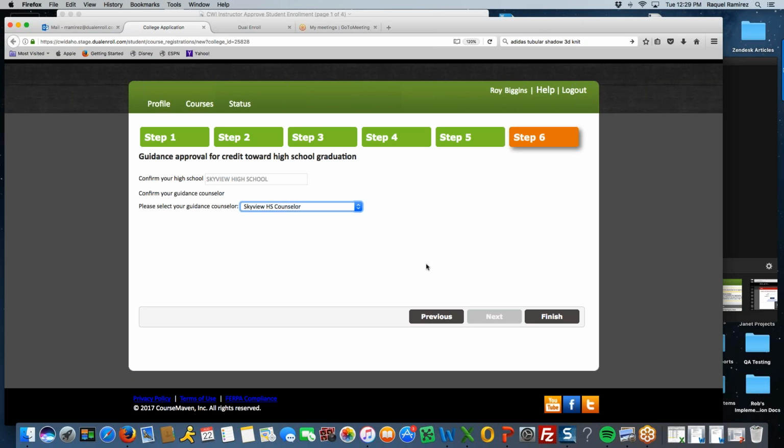That's correct. So if a counselor had an account last year or 2 years ago, those accounts are still active. We will just not be sending the tasks to the counselor. So they won't actually have to go in and do the approvals. Their login will still work. They will still be able to see all the students and get information. So if a parent called the counselor instead of a high school teacher, the counselor has access to all of that information as well as to the reports. And those accounts will still work. They just won't be the active account for completing the tasks, like approving enrollment. Thank you.